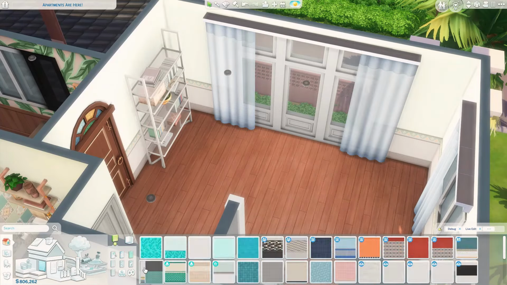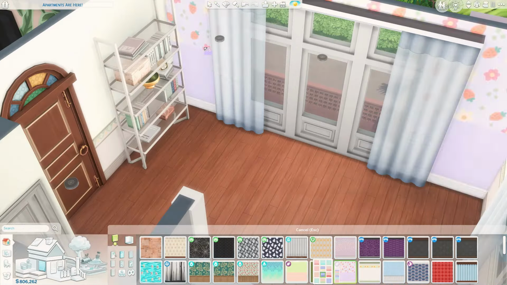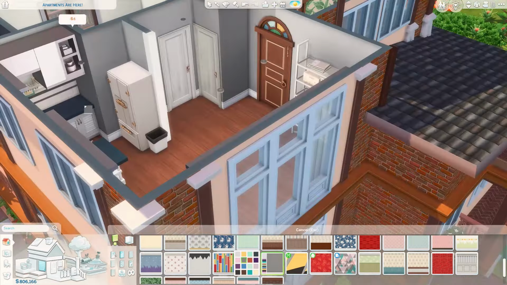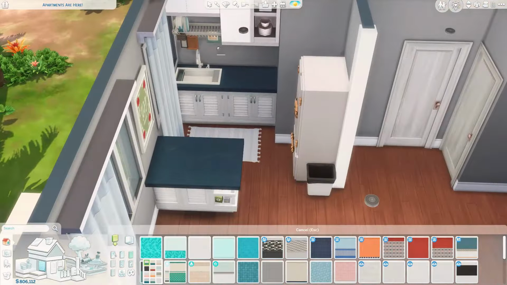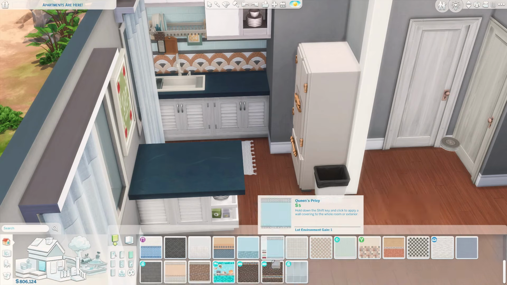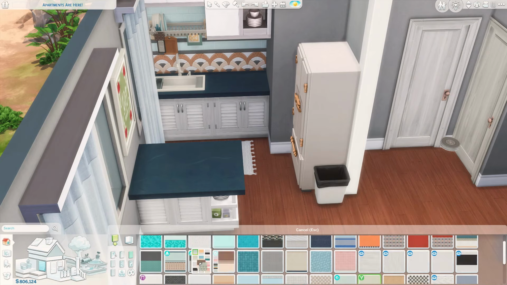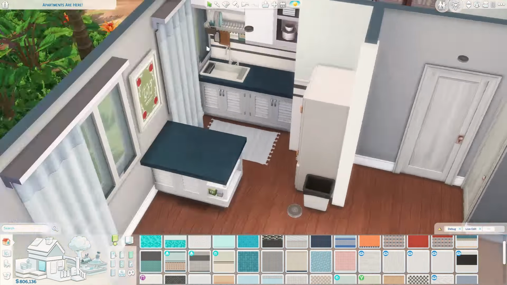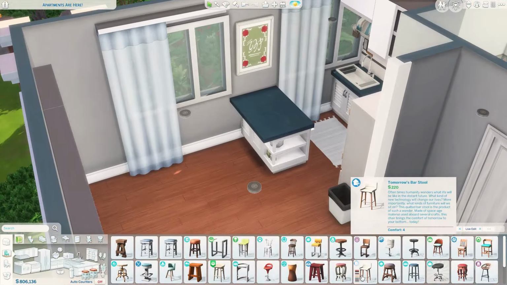I don't know. I really liked it. So we've got a lot of soft blues, some soft pinks. I keep pulling out the pastel pop kit wallpapers because I thought of doing a pastel themed apartment here. But I don't know. It just wasn't clicking for me, but this was, and I like it.